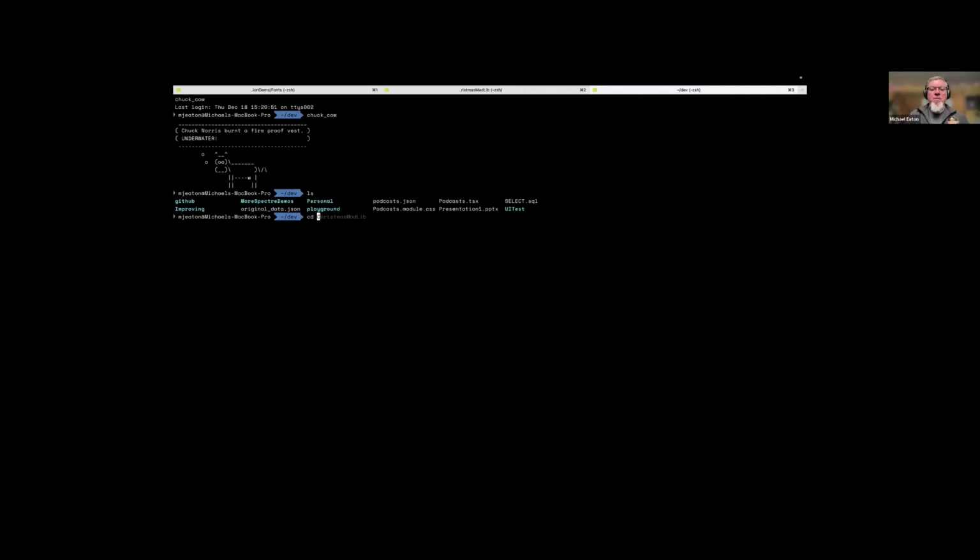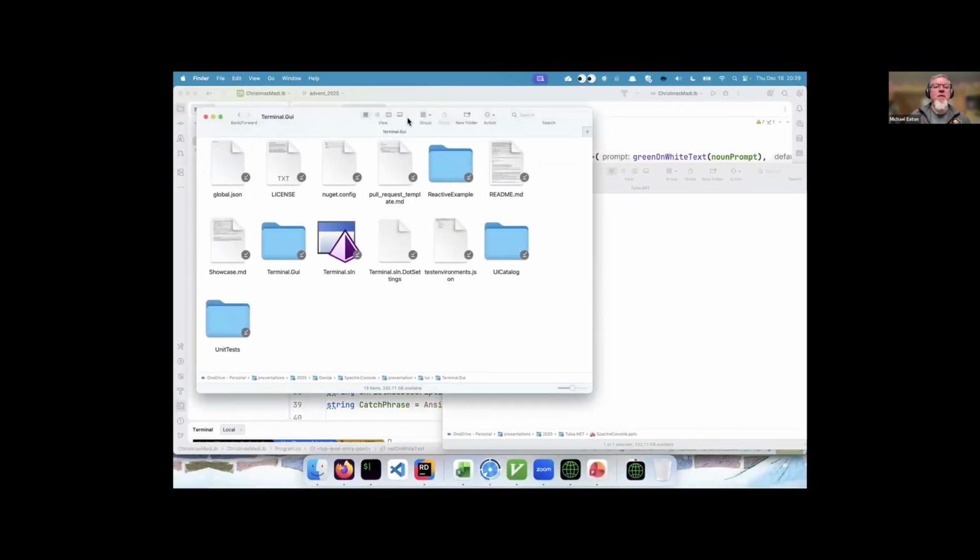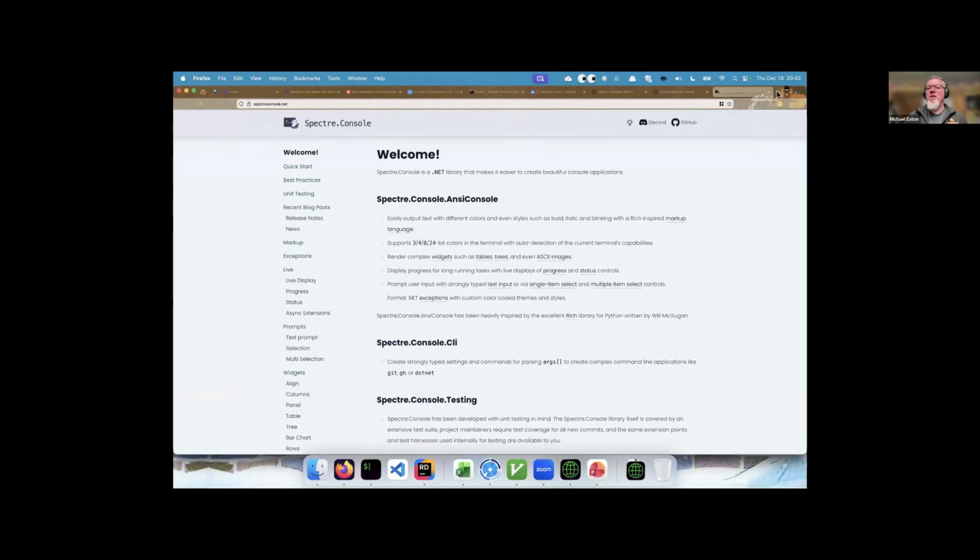Right. And I am trying to find this path. There is another library that I think is really cool. That just kind of takes me back.